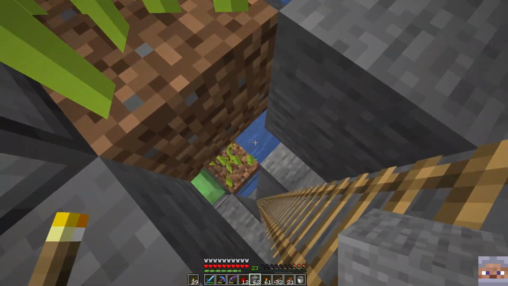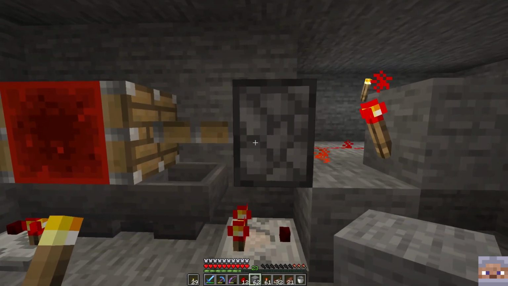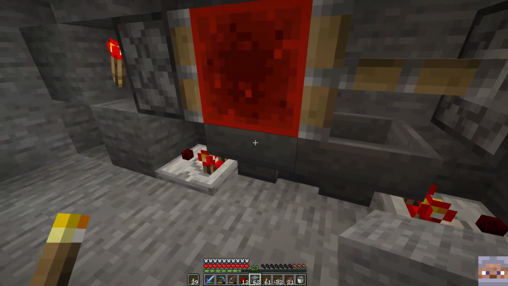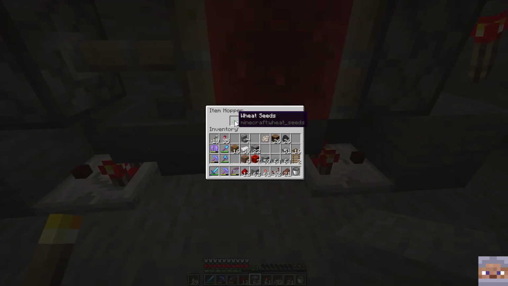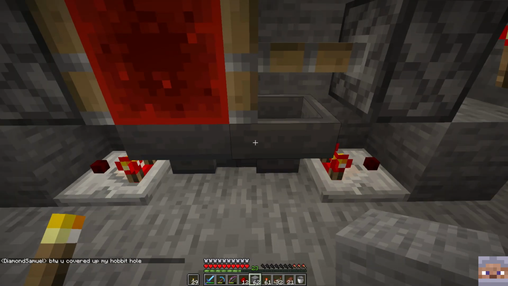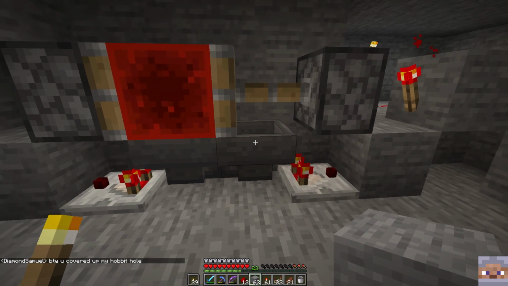Now, what I do is I got these on a timer, okay? So I'm using a basic standard Etho timer clock. The way that works is we have two hoppers facing in each other, and basically what they do is they send a block back and forth. Right now I'm using seeds because seeds are cheap, but I got plenty of them. Now I've got them sitting at about 20 at the moment. So 20 will go that way, 20 will go that way.